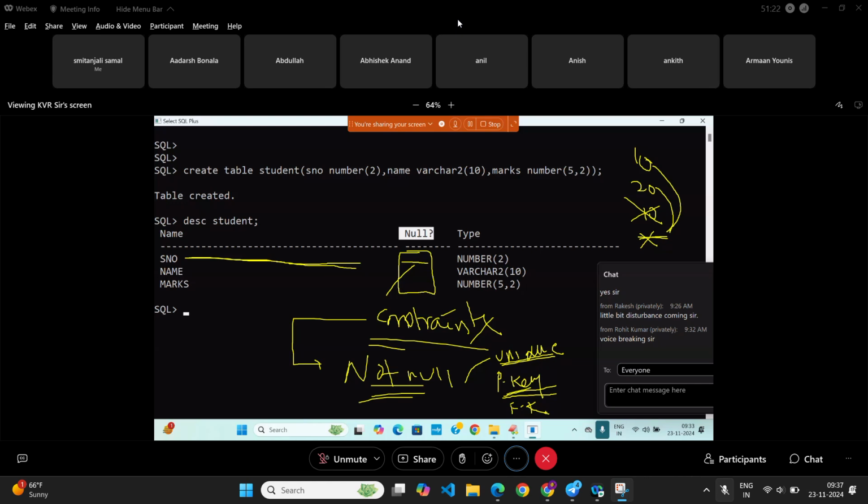Simple, students. In a college, there are 4 branches. When you are taking student admission, the student should belong to any one of the 4 branches. Already 4 branches are designed. They are foreign keys. A student joining in the student table should belong to one of the branches: CSE, IT, ECE, and mechanical. You cannot write metallurgy. Metallurgy is not there at all. So you are an invalid student. When you write metallurgy as the branch name, an error will come. Did you understand this constraint?